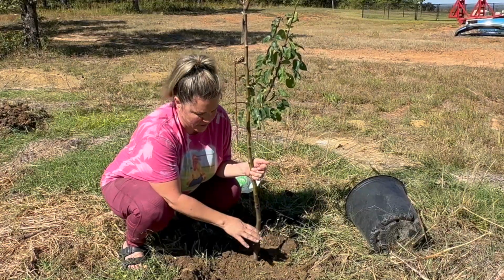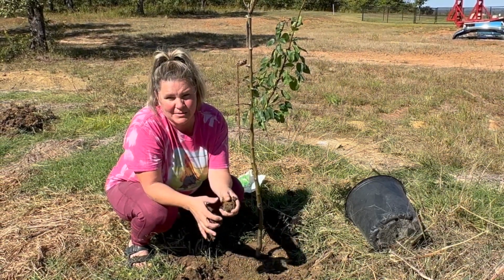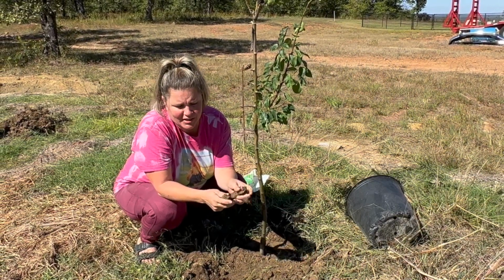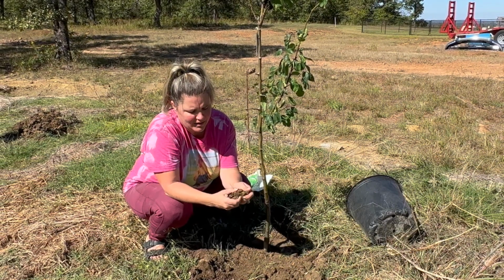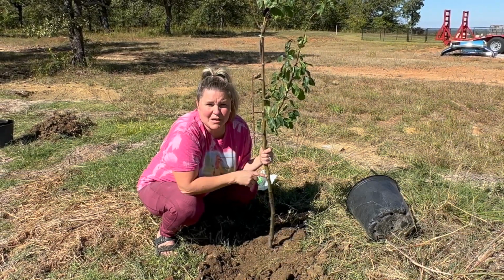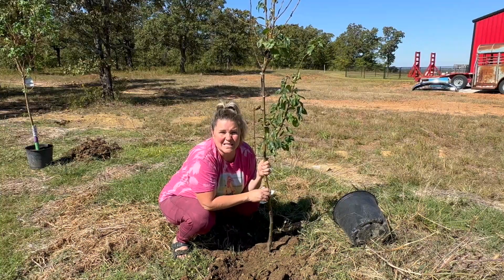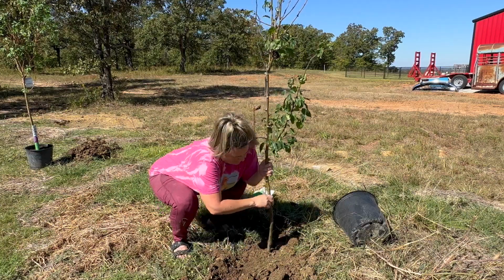I got it as straight as I could. I backfilled it with what earth was here, which is that clay that we've talked about in several of our other videos. It is slowly starting to turn to nicer dirt due to piling with hay, spreading out, and composting. But what we are gonna do at the end, after we get all the trees in the ground, we're gonna go get some compost from the compost pile and we're gonna put it around each tree. A nice mix of vitamins and minerals, and then we're gonna water them all.